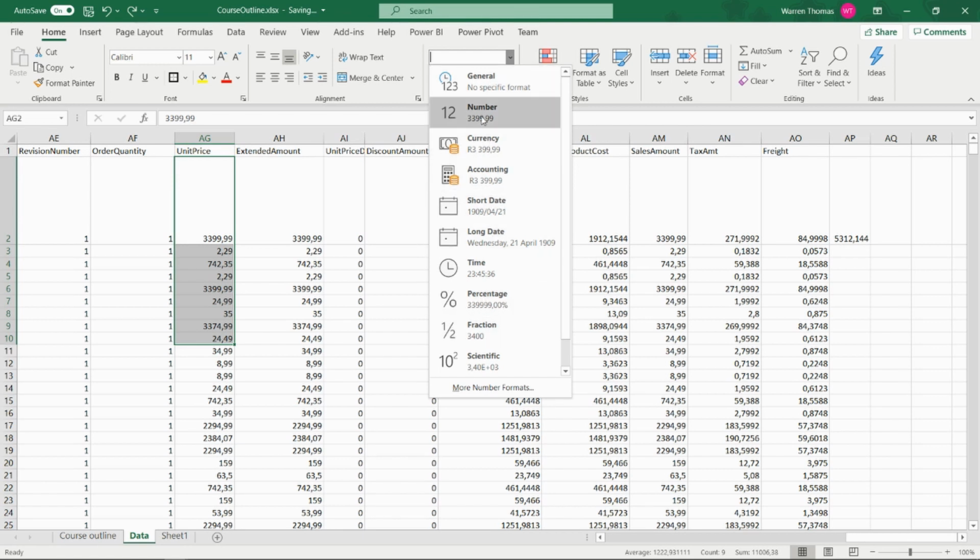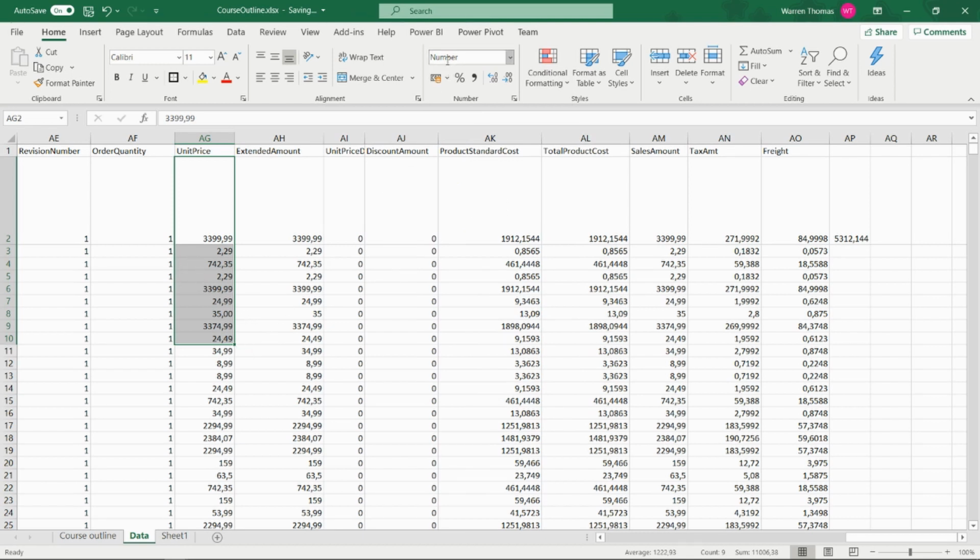So here we would want this to be a number. So we click on that. That is now assigned as a number field. These are also general, so we'd want all of our number fields to be number format. You can even use a currency option. So you could go down here and you could assign dollars. That now has made that a currency field, with the little dollar icon.